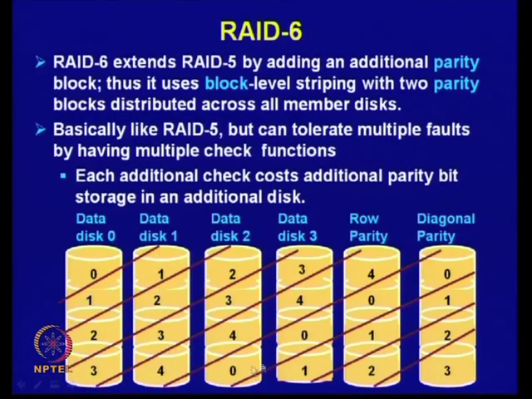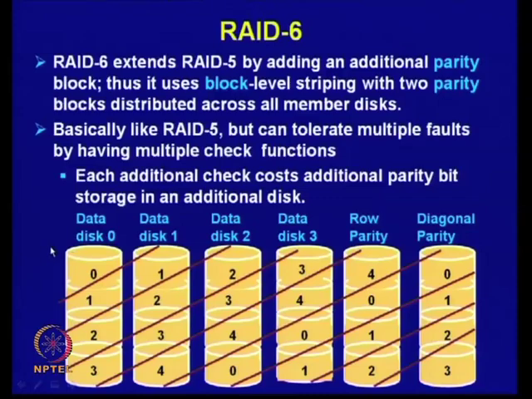not involve disk 1. So, you can regenerate data for the third disk by using the diagonal 0 elements, because one of the faulty disks is excluded from there. Similarly, you can use, say, diagonal 2 for regenerating data for disk 1. So, in this way, whenever more than one failure occurs, you will be able to reconstruct data using the diagonal parity. That is the basic idea of RAID level 6.